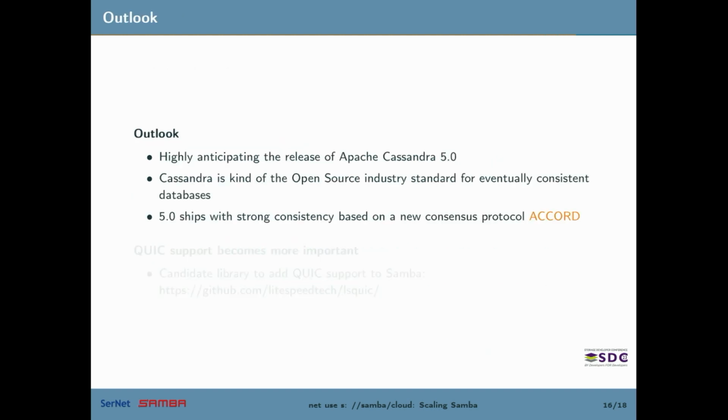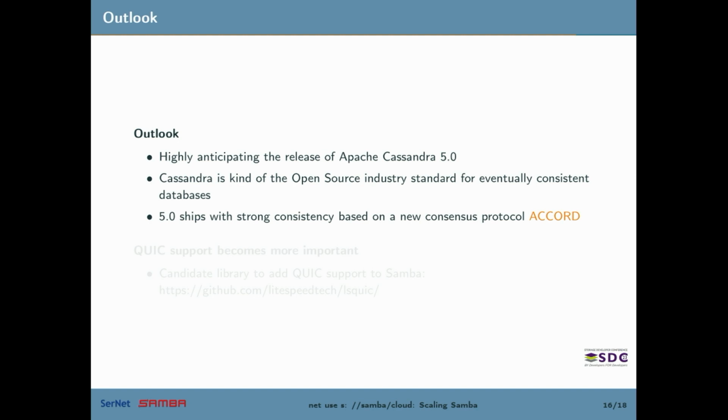So, an outlook. I've mentioned Apache Cassandra before, and I said Apache Cassandra is a BASE database, so it means you store a record, and then sometime later you go to the database and say, give me the record, and it says, no, I don't have it. I'm sorry, not this time. Come back later.